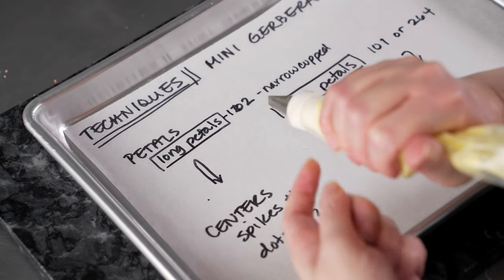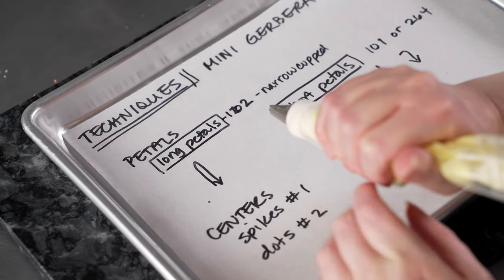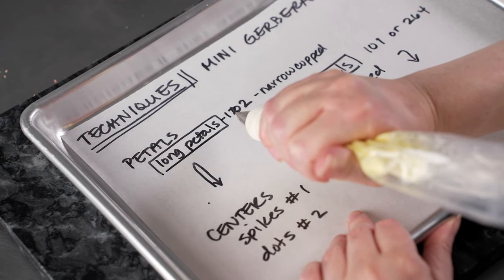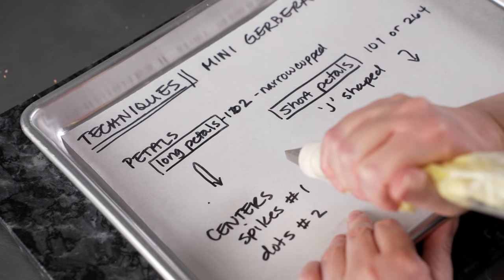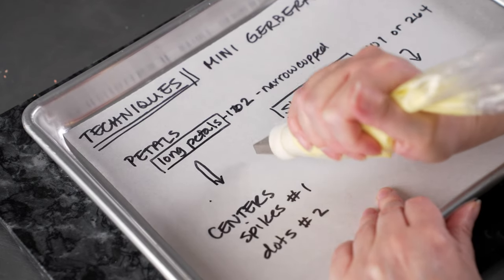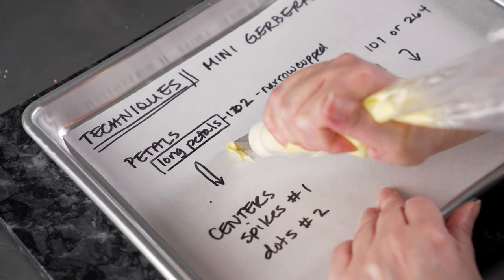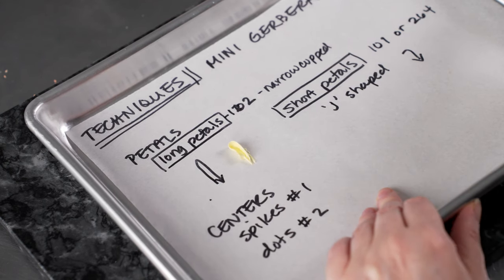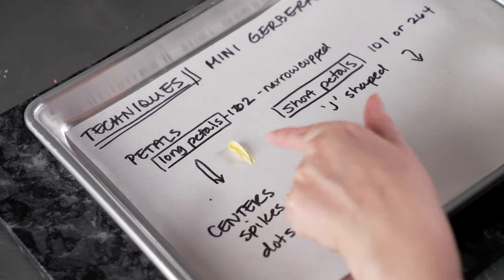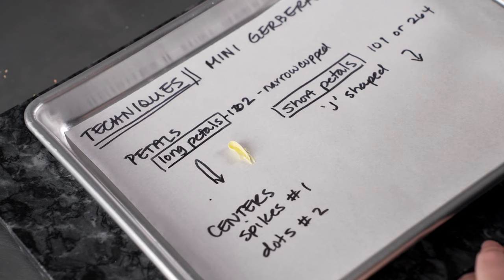So the fat end of the tip is gonna be towards the center of our flower nail. And when we pull these petals, we're gonna push out towards the outside edge of the flower nail and then pull directly back. And because of how we are holding the bag, it's gonna give us long, narrow, really extremely cupped petals. And when we do this on our nail, we're gonna go nice and quick so that they're skinny and small.